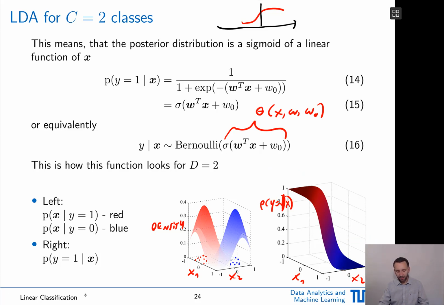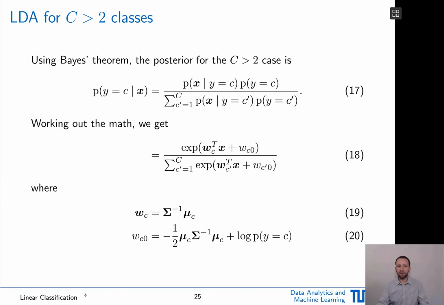Okay, so this is LDA for two classes. In general, we might have multiple classes, and let's look at this quickly in a bit more detail. More or less the theory is equivalent, exactly the same, and we already discussed this in the toy example. What do you have to do to evaluate the probability of the sample being labeled as class C? You just have to compute again the prior and the class conditional for the specific class.